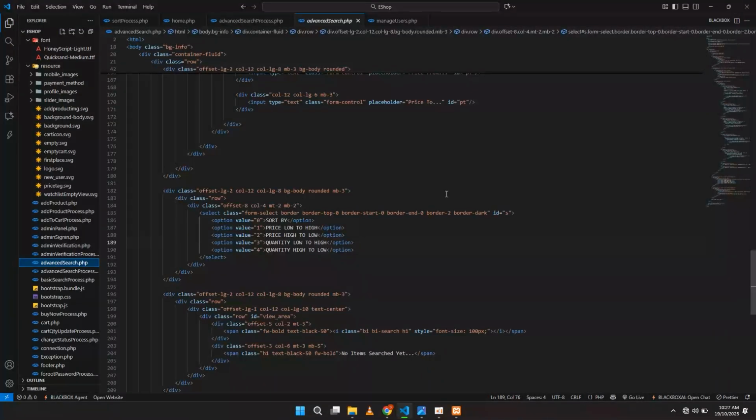So let's start with the HTML and JavaScript in the Advanced Search PHP file, and then we'll move on to the backend logic inside Advanced Search Process PHP. So first, here inside the Advanced Search PHP, I have created a select element for the sorting option. It's wrapped inside a Bootstrap column.